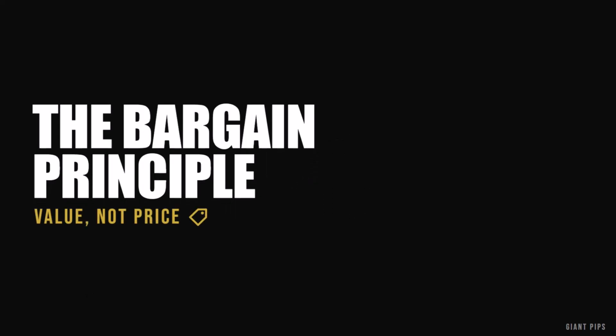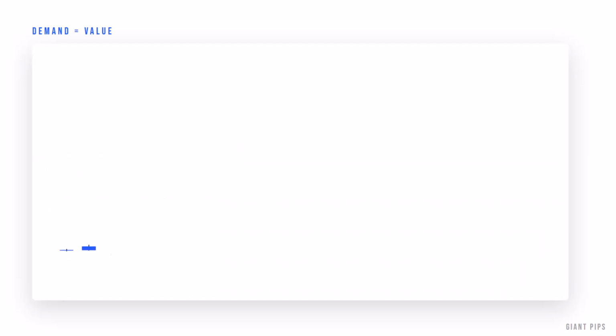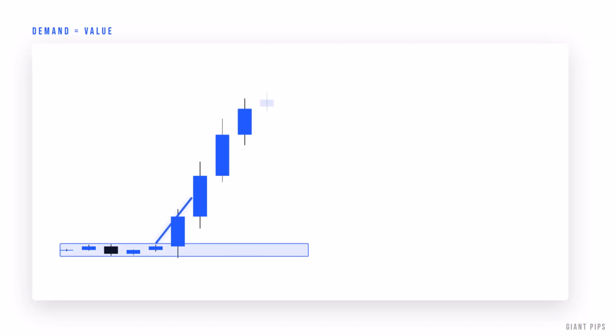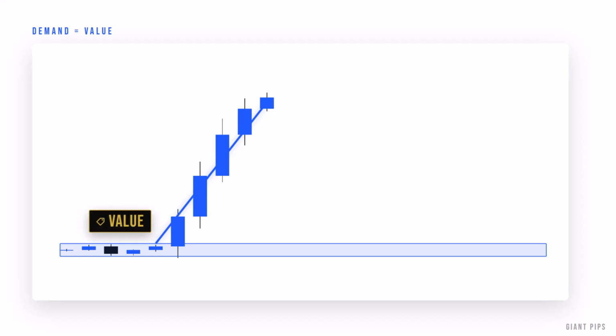Here's another way to think about it that really makes it lock in. Look at any strong demand zone, a price where the market took off to the upside. That range is a price that buyers were happy to pay. They saw value there. And here's the logic. If a price was seen as good value in the past, what do you think happens when price comes back to it? There's a strong chance it gets seen as good value again.